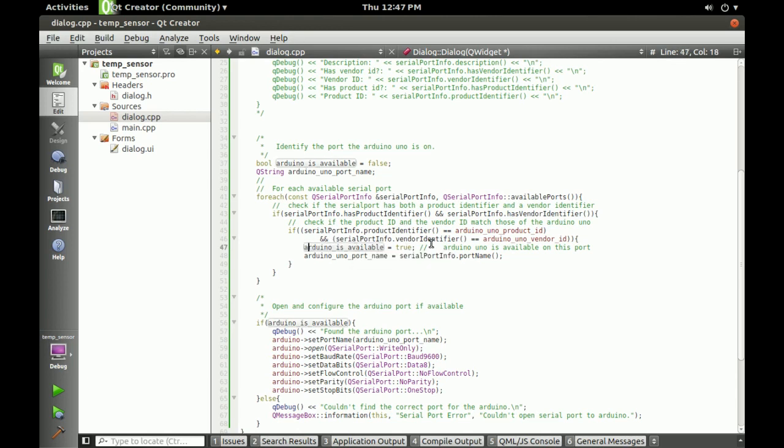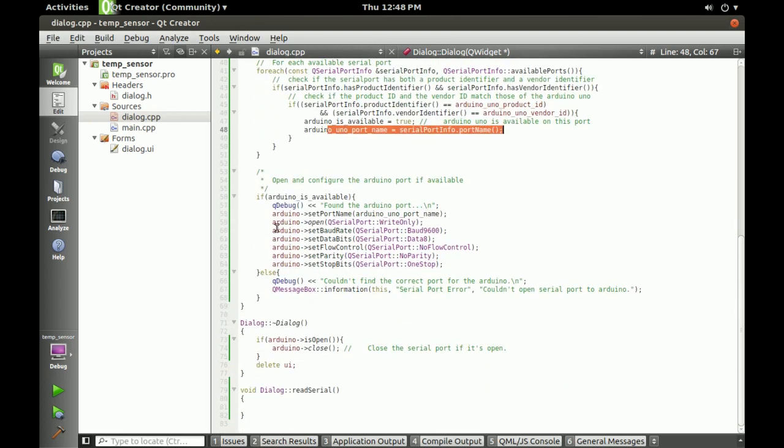So I'm going to say that it's available, and then I'm going to say the port name is the name of that port. The name of the port I'm looking at right now is the one I'm going to try and open with. So if the Arduino is available, I'm going to set the port name to the port name that I just found.